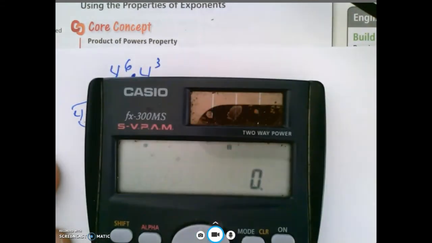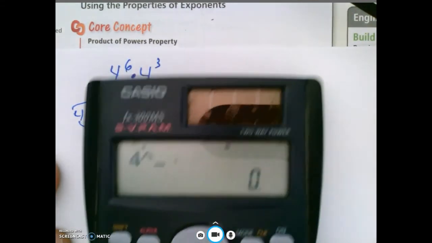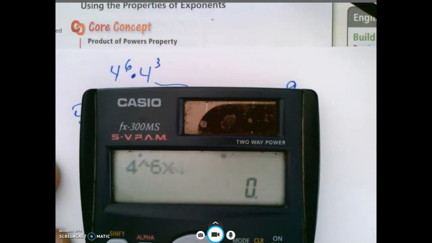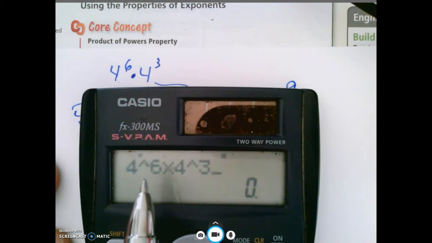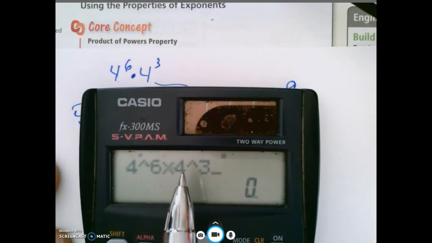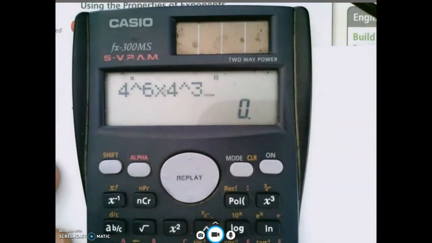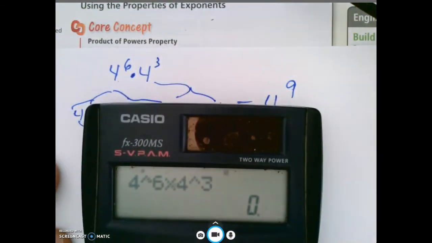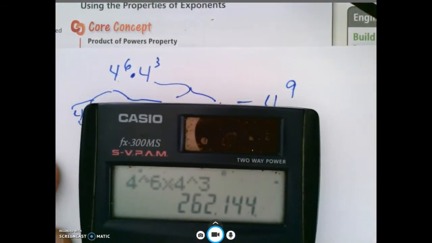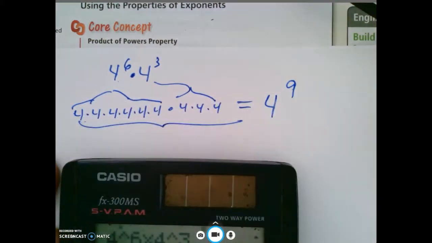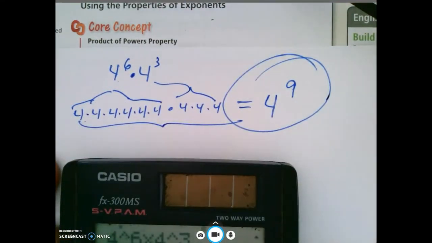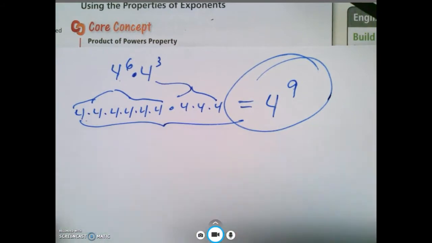All right. You could do it. 4 to the 6 times 4 to the 3rd. You got to make sure you have a calculator that does these exponents. That's the little exponent button on our calculator. Looks like a little up arrow here. You can do that on a keyboard too if you're ever using an online calculator. But again, it'll give you this. It won't give you the 4 to the 9, and so that's one reason why you want to do it.